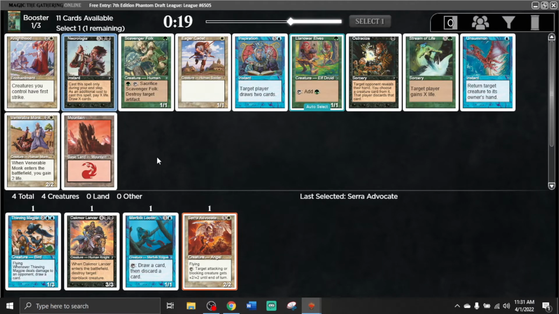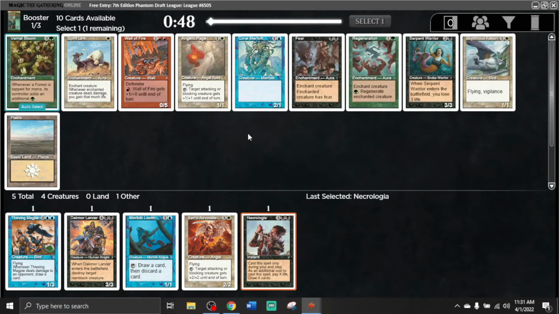Really looking to be black with the Dakmor Lancer. Inspiration is quite good, it's more flexible, you can play it at any time. Unsummon is nice, particularly with the Lancer, but I'm going to try this Necrologia card. Necrologia, maybe? It does tax my life total if I end up going into this stuff. There's also Angelic Page, which is quite reasonable too.